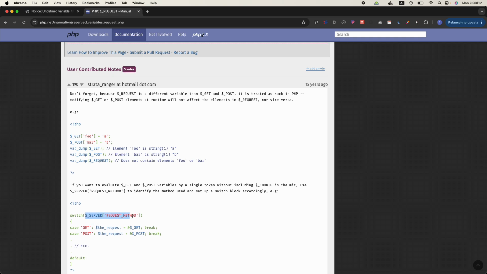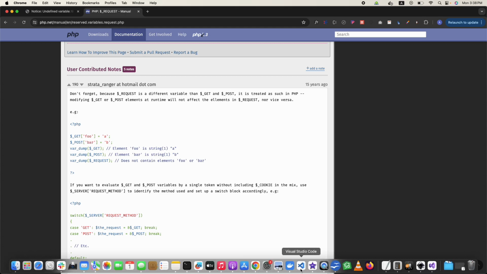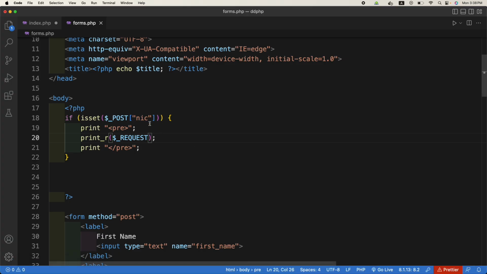Sorry, this is the server request method, not the $_REQUEST. $_REQUEST has just POST, GET, and cookie data, and it is not preferred over POST and GET, so we should not be using it.